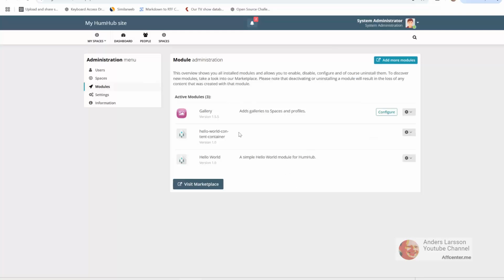So I struggled a little bit with a Hello World content container module, just a basic Hello World. And I use ChatGPT, and ChatGPT can be really frustrating because it doesn't include everything that is necessary. But otherwise, ChatGPT is amazing. It's a master teacher in how to create things.